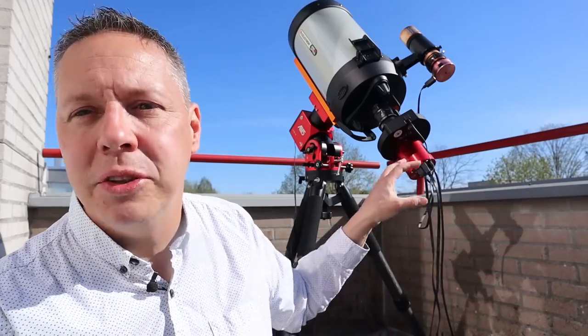The first issue I've experienced is with the ASCOM driver. ASCOM, for those of you who don't know, probably you do, right? ASCOM enables your mount to be connected to your computer and use any kind of astrophotography software that uses the ASCOM protocol. Well, the driver they're still promoting on their website just stops at the meridian and doesn't do the meridian flip.